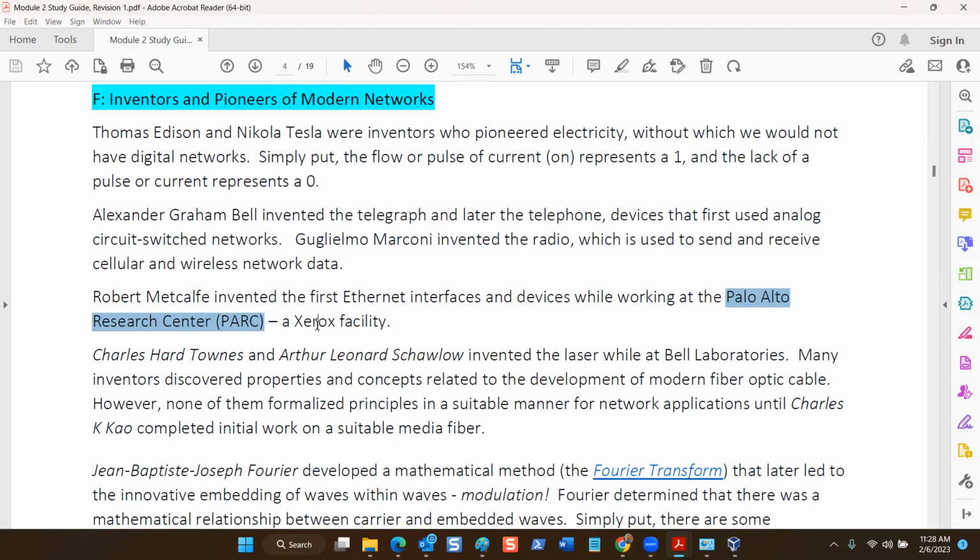Then guess what Xerox did? Anyone? I mean, did they sue as well? They sued Apple and said, no, you're the one that stole from us. You stole the idea of a GUI and used it in your Mac, your first Mac. And that was introduced during a Super Bowl commercial, right? So there's actually a classic Super Bowl commercial where the first Macintosh computer is going to shatter everything.